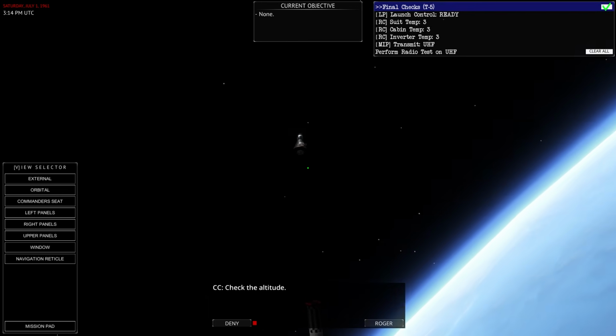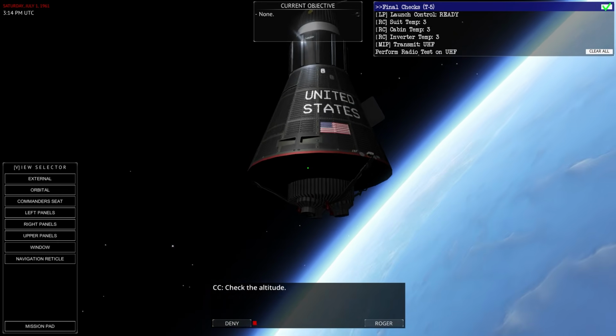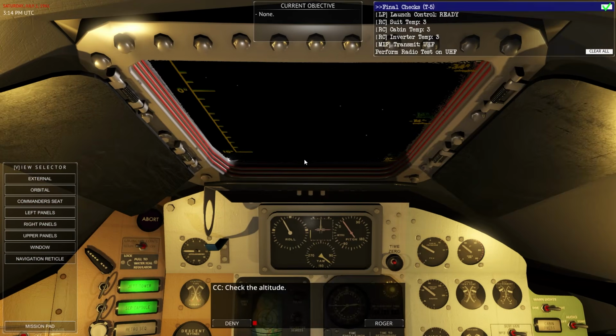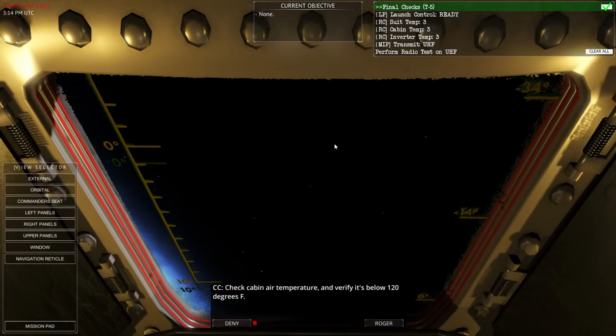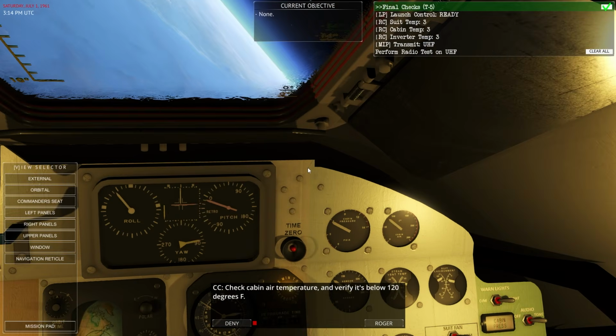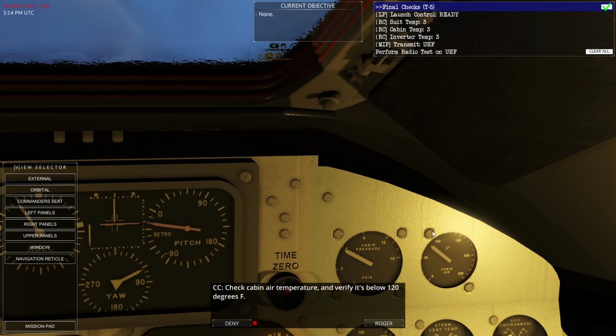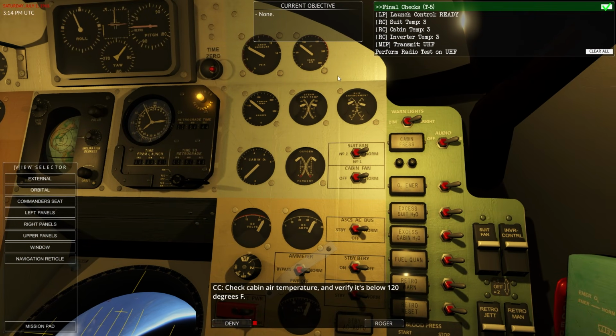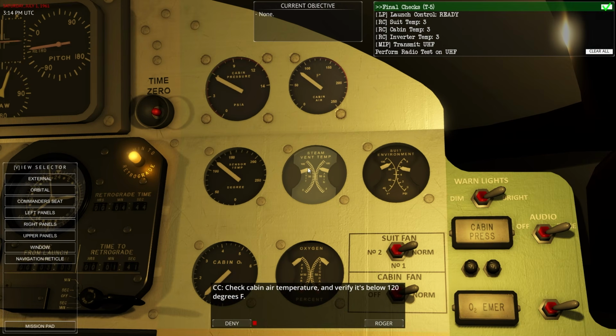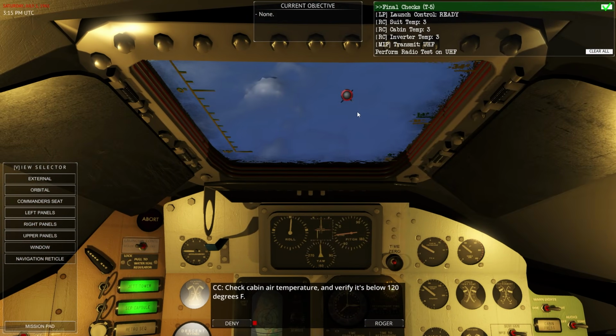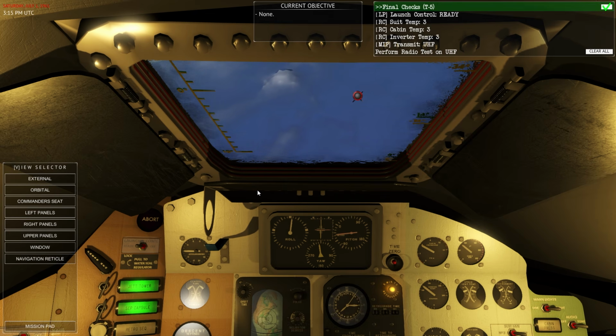Oh, look at us go. Okay. Hello. We're in space now. Check cabin air temperature. Kind of spinning around a little bit. Below 120 degrees Fahrenheit. It's nice and cool, 80 degrees in here still. Which ain't really cool. Oh, look. Hey, look, there's a booster. Monitor the sequencer lights for jettison tower and separate capsule to turn green. I'm behind on the instructions here. Oopsies.